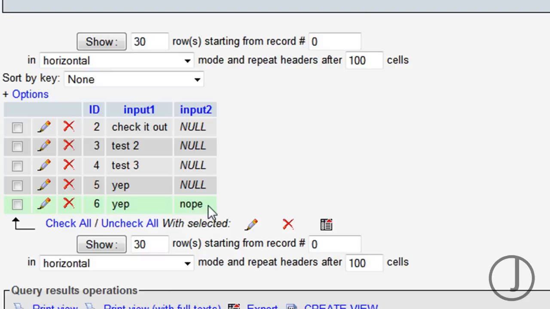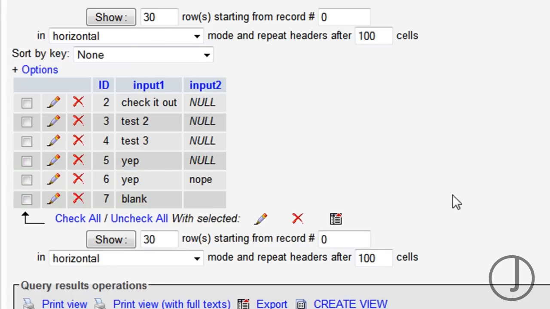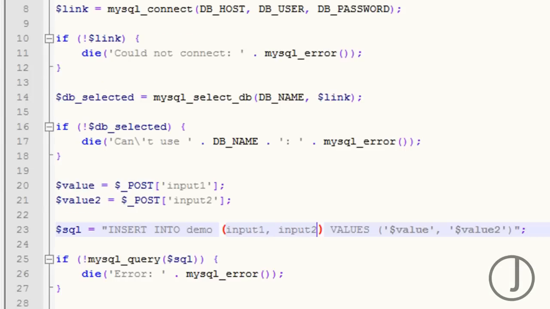Okay, and then any submission from now on will have either a value in it if they put a value in it, or it will just be blank. Okay, so for example, if we were to come over here and leave this one blank, and we hit submit, and when we come down here, now you'll see that it's just blank. Okay, so that's a very simple way to create a form that can store information in a MySQL database using PHP. And the thing about it is you always have to account for what you're going to put in your form. You have to build your database to accommodate it, then you have to write your code to accommodate it as well.